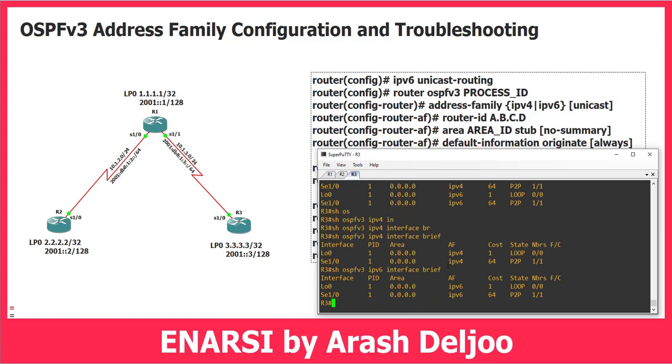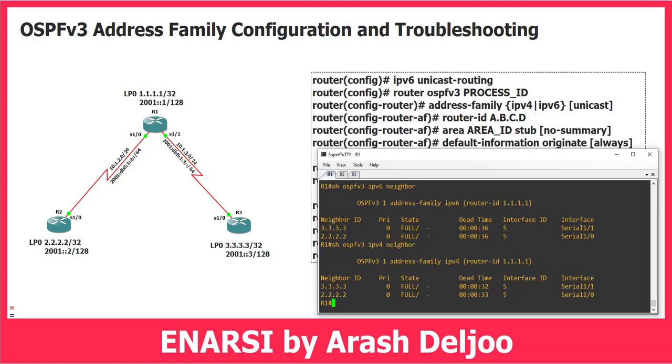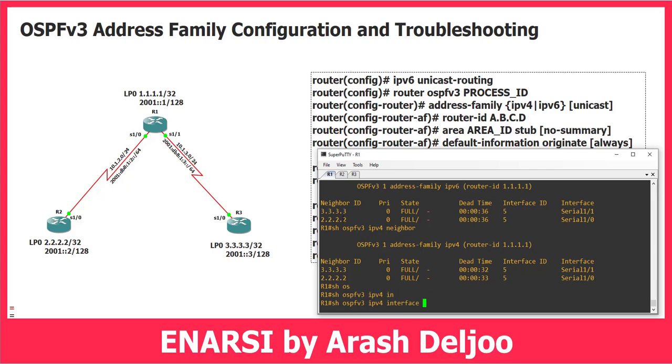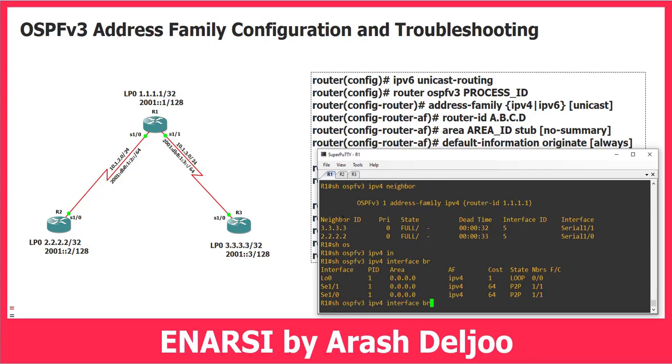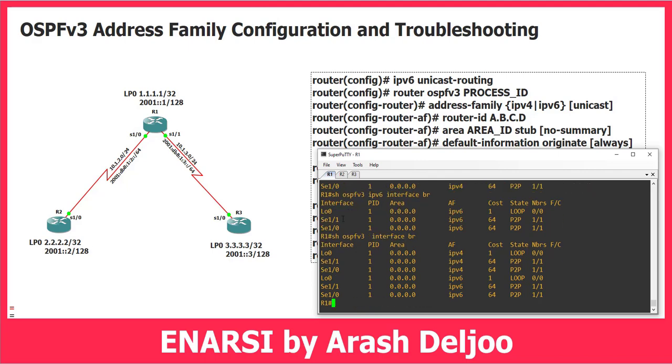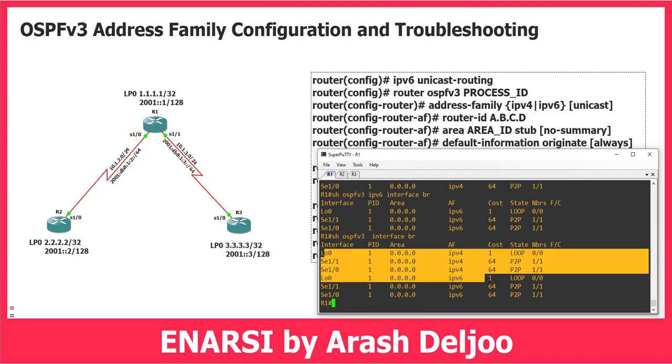Both of them are similar, but here you can see we have a field we call address family, or AF. In router 1 also, show ospfv3 ipv4 interface brief, and then ipv6 interface brief, and then without IPv4 and IPv6. Look at here, all of the results are available here.